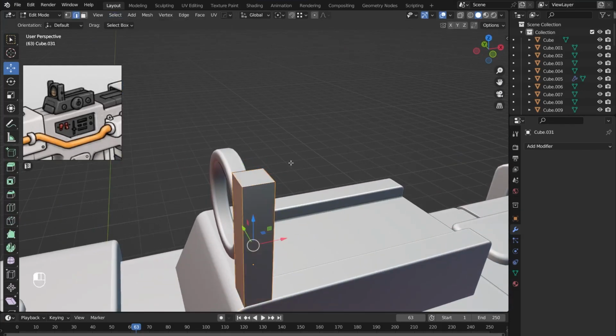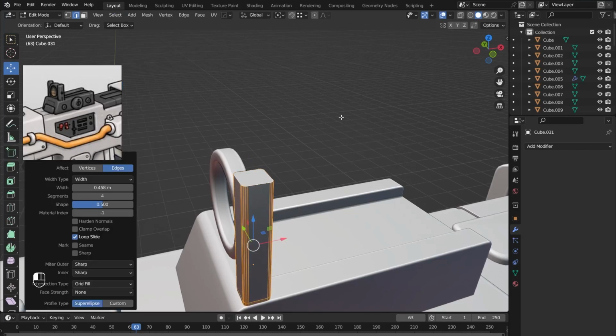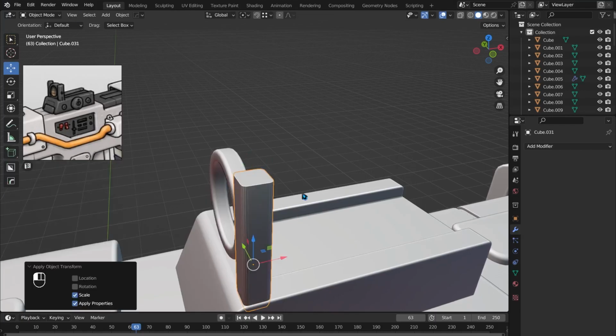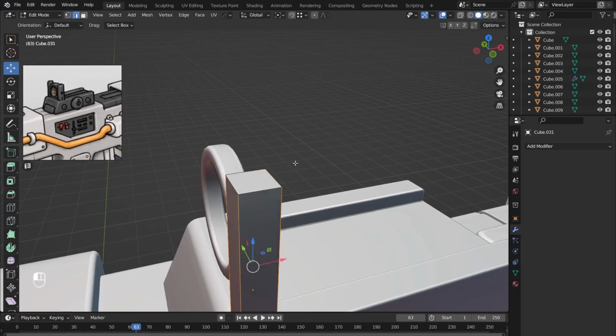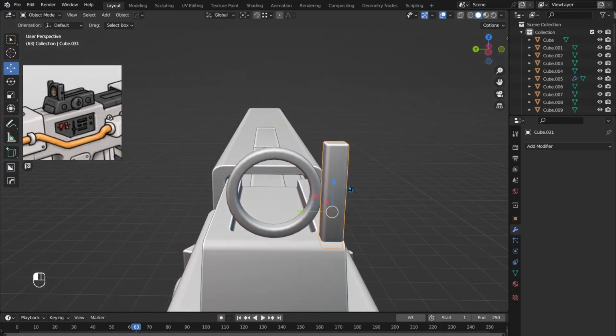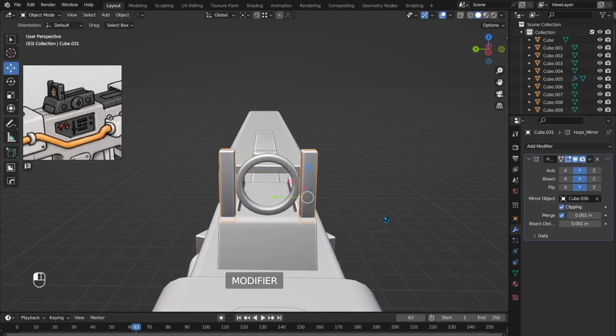And go on to edge mode and select these edges and apply a bevel to it as well. Now mirror this cube on the other side.